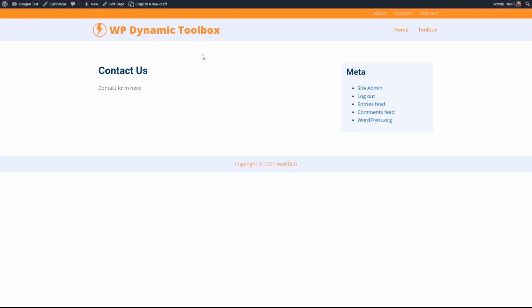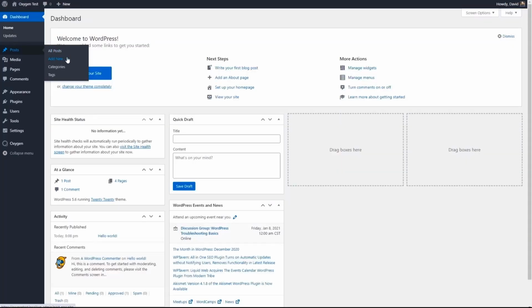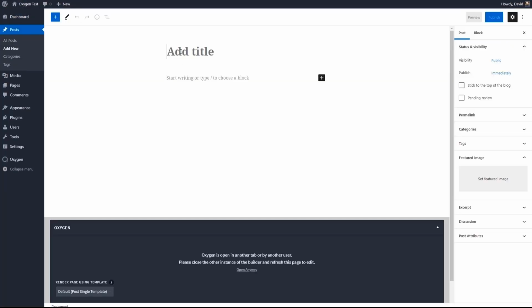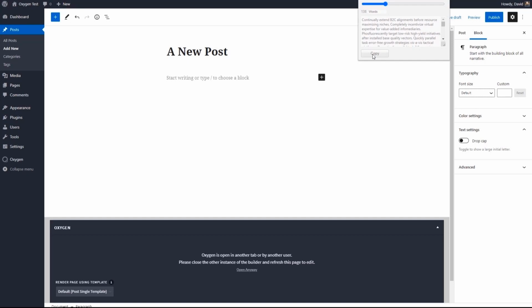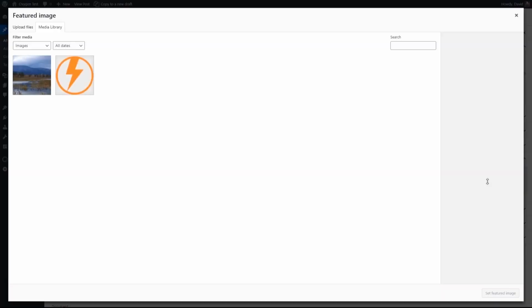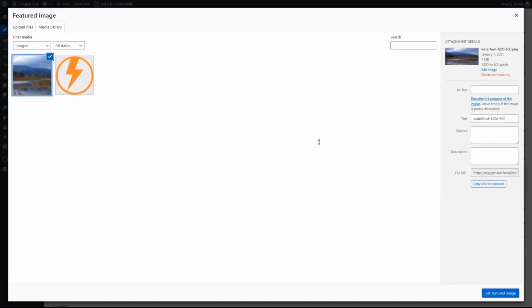This is kind of about where you'd be if you installed a theme and went through the customizer. So one last thing I want to do is what I did do on this new site I created. I got kind of excited and I created a new post and I added some content. Let's add a featured image. I'm just going to use this one again.